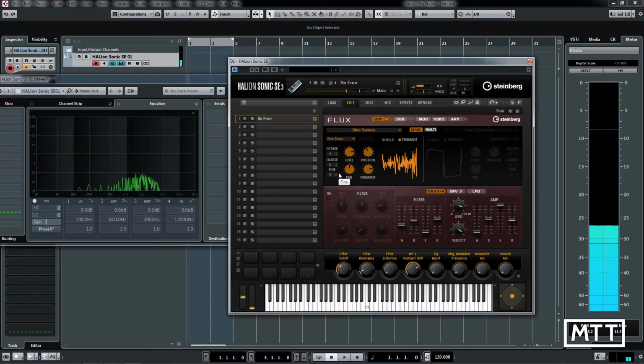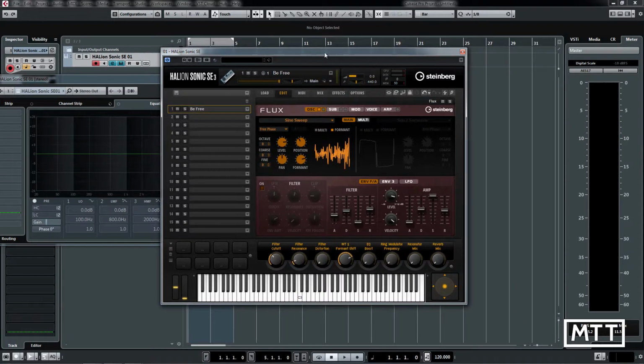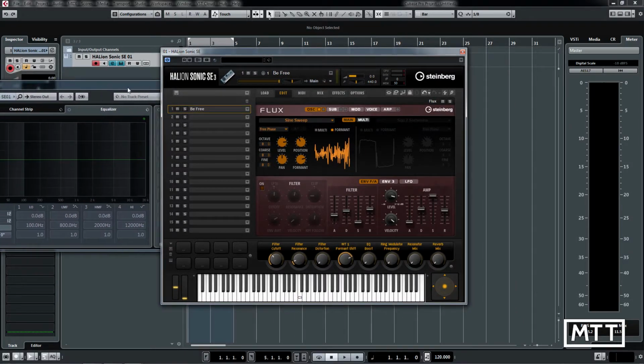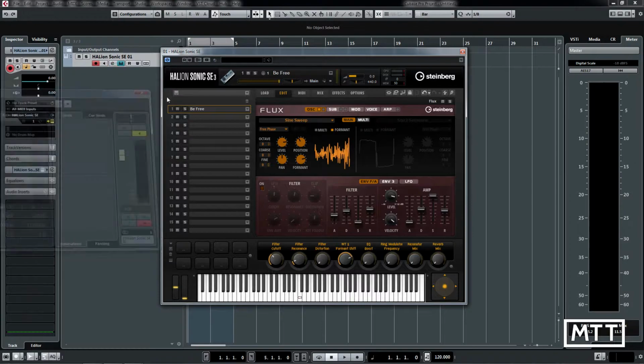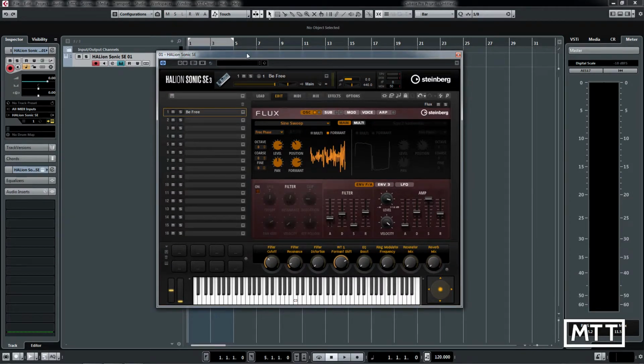And that means when you do start using the filter, you've got lots to work with. If it was just a sine wave, we'd just have one fundamental and not really a lot to work with. So that's why these are so useful. So I'm just going to close that down to save a bit of distraction there.